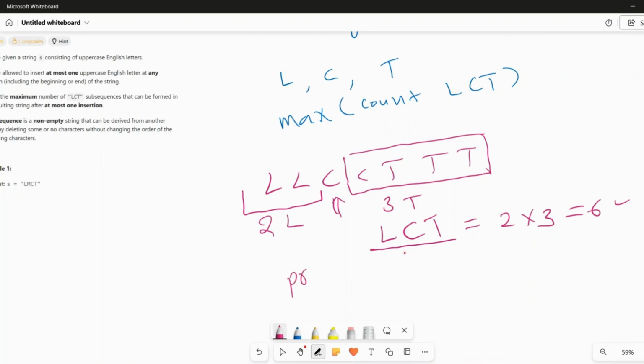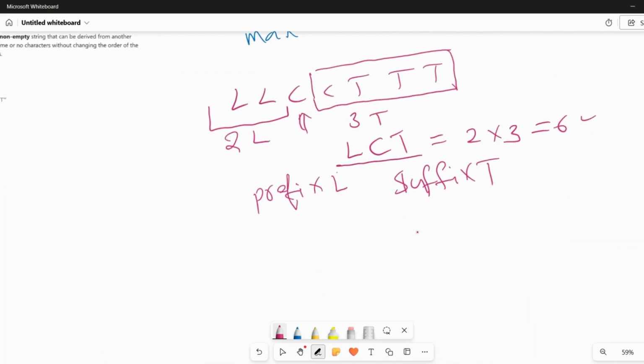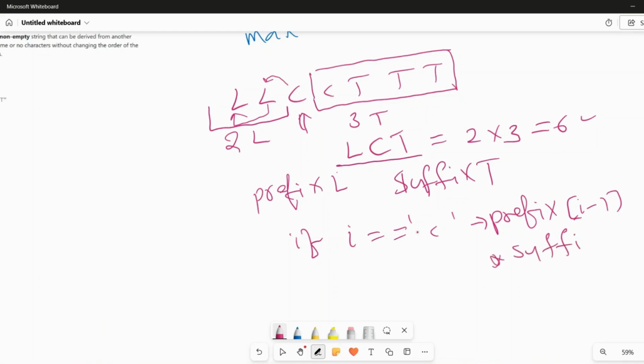We just maintain a prefix of L, and we maintain a suffix of T. When you are standing at a particular index i, if the character is C, then the number of LCT subsequences is prefix of L at i minus 1, into suffix of T at i plus 1.